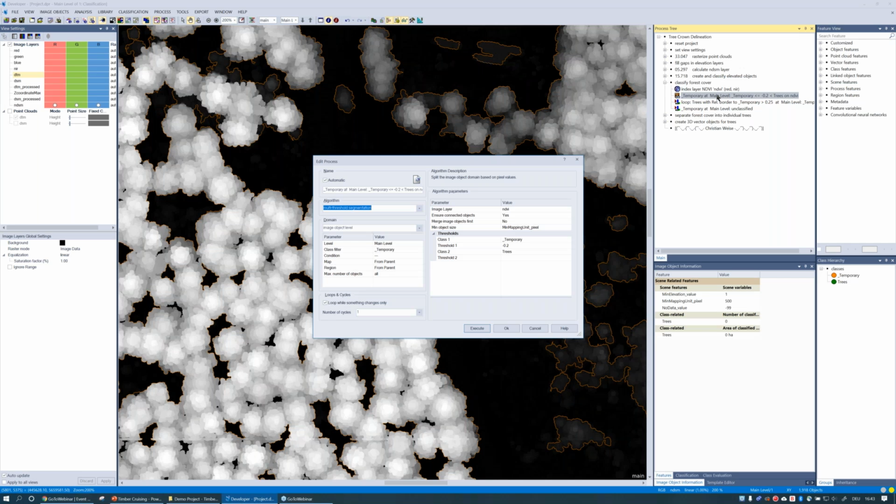So I'm essentially going to take any elevated object with an NDVI greater than negative 0.2 and put it into a class called trees. We can see from here.